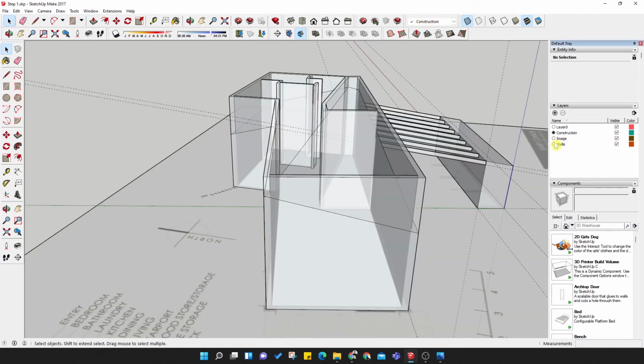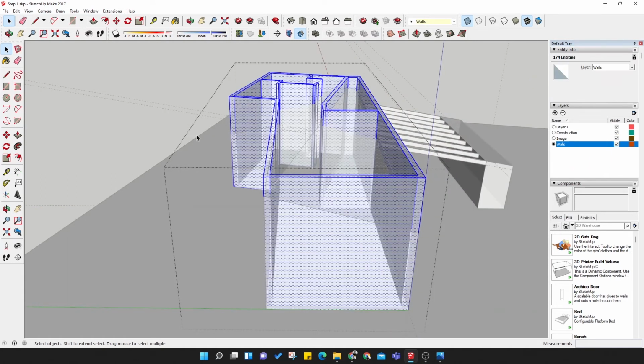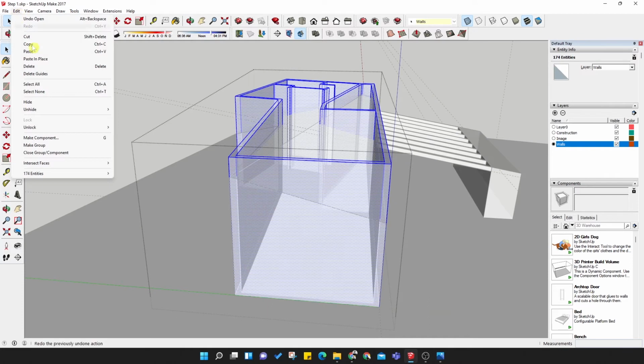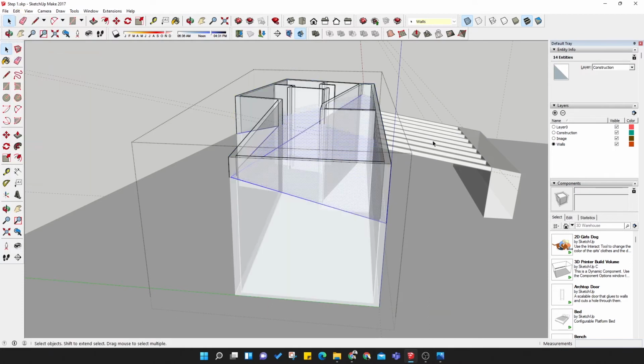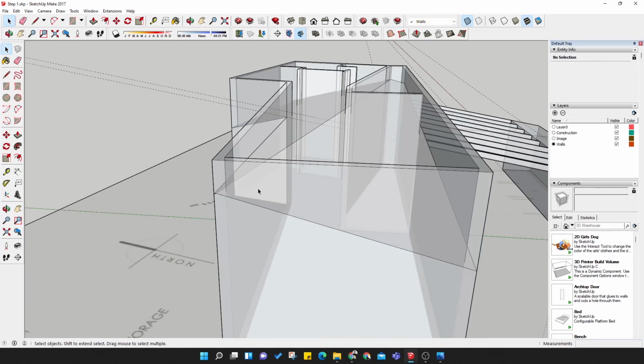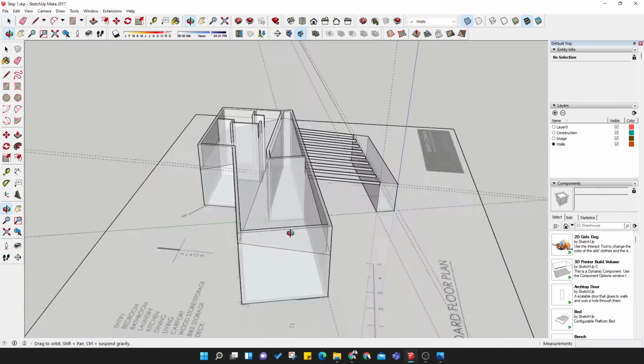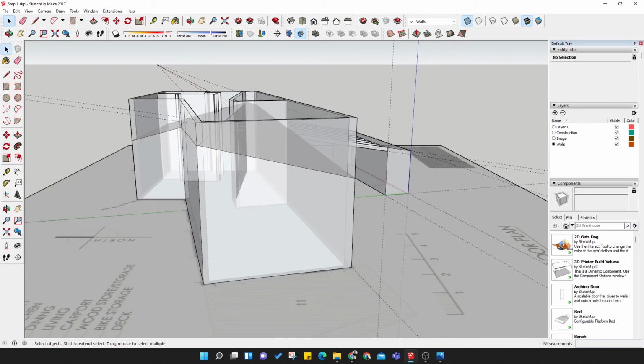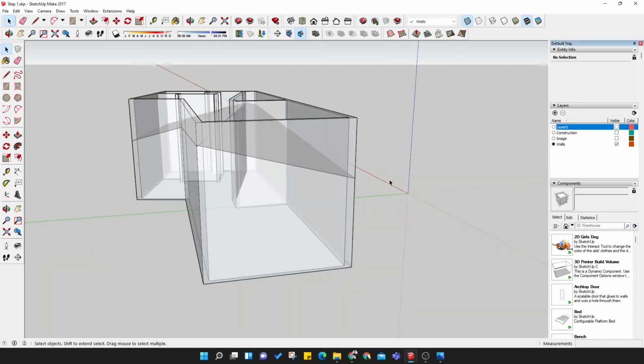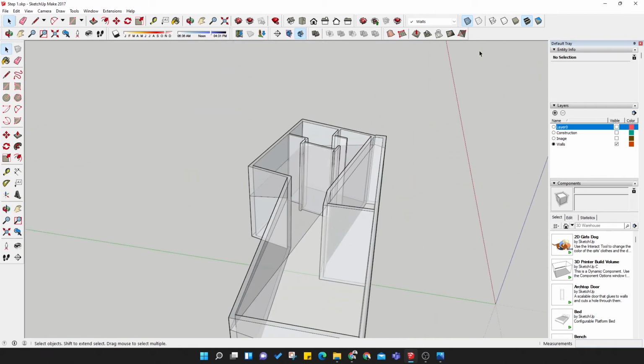Okay, I'm going to open up my walls layer and then switch this, double click in here, and then I'm going to go to edit, paste in place. With everything selected, I'm going to change that to walls for now. You can change that to roof later on, but for now we're going to use this as an object to cut away these walls. So I can switch off everything else again. This time I can switch everything off. Okay, now I've got X-ray mode enabled.